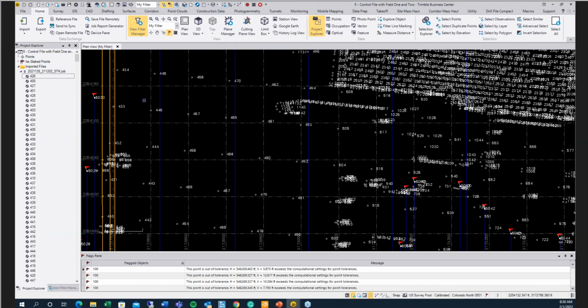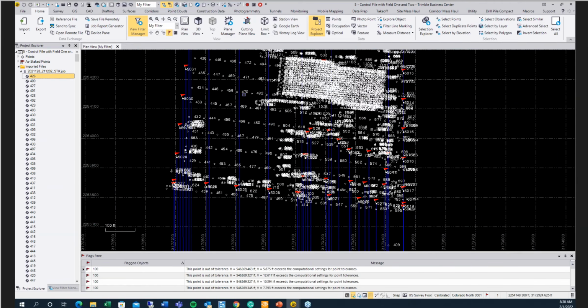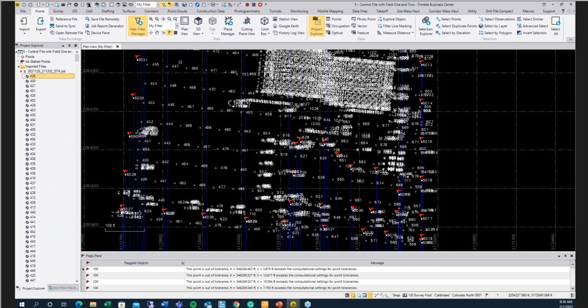Now see this point, if I click on this one, or even say 447, which is probably in this list somewhere, it's huge. These are all CSV, these are all basically imported points into the job file. Well, I don't really need all these points, right? They're not really doing anything. These ones with the triangle have been deleted in the field, right? So something was going on. They knew something was wrong, probably, and that's why they deleted it.